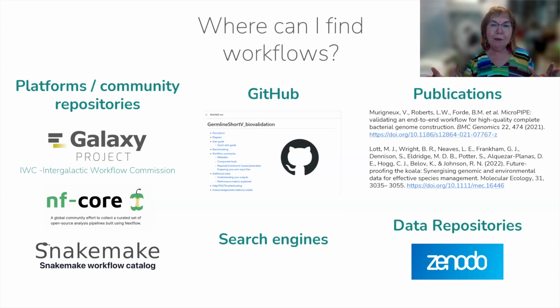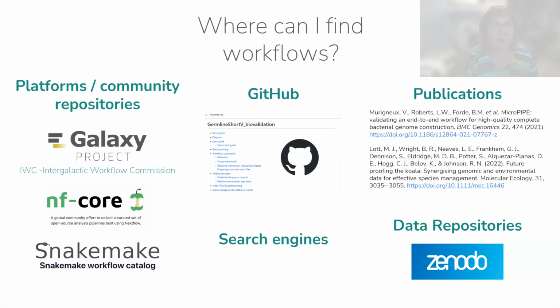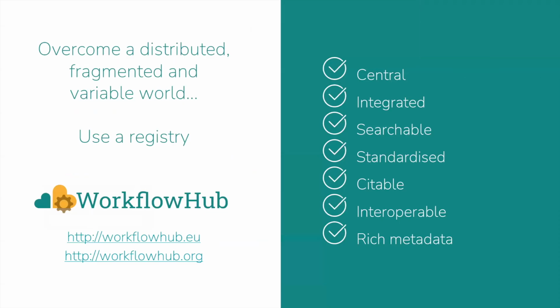Also, there's no way of being able to go to one place, which doesn't replace these, but enriches them by providing a kind of front door for all these different kinds of workflow resources. So to overcome this fragmented and rather variable world, we proposed a registry. And this is what the WorkflowHub is. It's a hub of workflows. So it would be a central point, but it's not a centralized store. It's a centralized point of convergence for all of these different resources that I already mentioned.